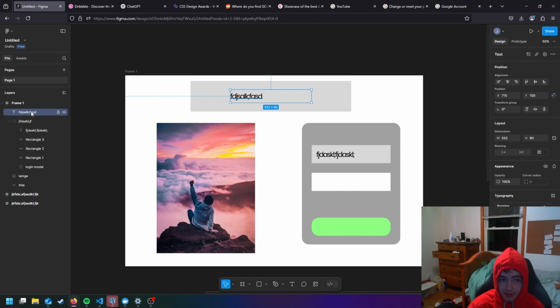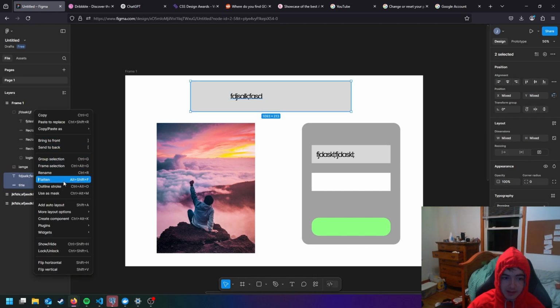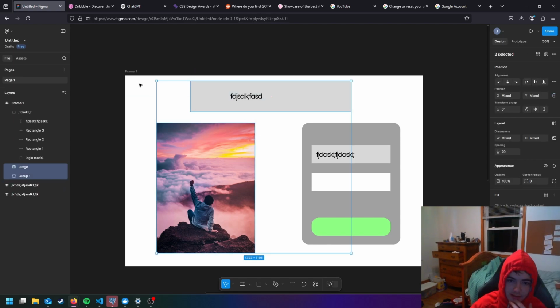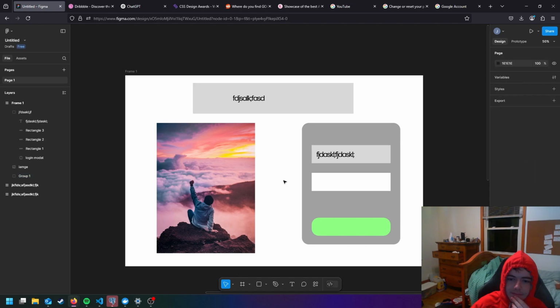So now this text is all the way up here, but I don't want it to be. I want it to be down here next to the title thing. So another thing you can do is, right here and right here I want to do it. So I shift click, right click, and then do the exact same thing. I just group it. Same thing as clicking and dragging in here. And now it's a group together. So there's my title. And yeah, that's pretty much it.